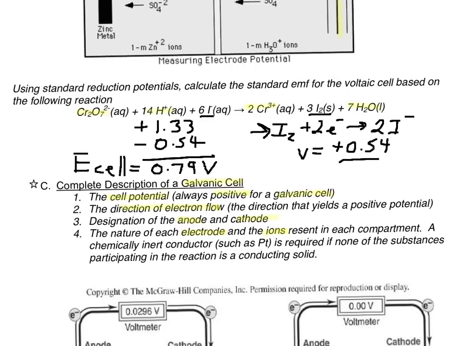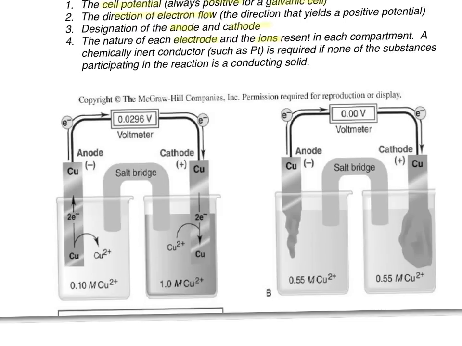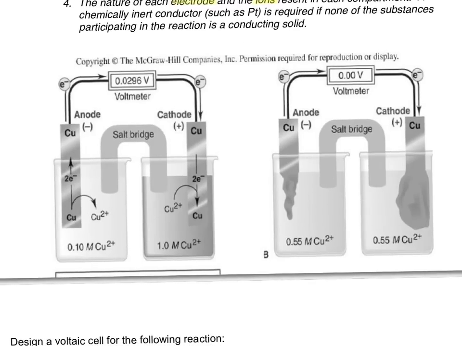Now, one thing to be aware of is as soon as you turn on a battery, as soon as these electrons and these ions start to move, the cell potential immediately starts to decrease. In other words, the voltage starts to go down. So starting out, we have a cell with a certain concentration of ions with certain electrodes present, and then we turn on the battery and electrons start moving and ions start moving, and after a while, after a long while, our battery starts to look like this.